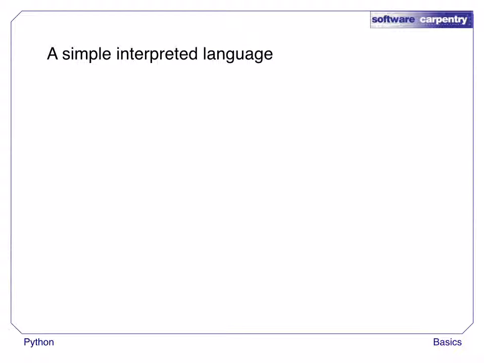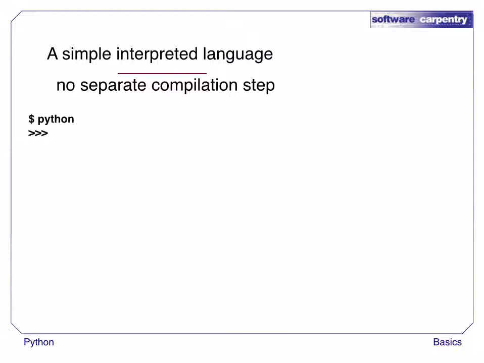Python's what we call a simple interpreted language. And the word interpreted means that unlike programs in C, Java, Fortran and C#, Python programs don't have to be compiled before they can be run. Commands are executed immediately. To run Python interactively from a command shell, just type Python. And this brings up a prompt, which is usually three greater than signs. You'll see this shown in the window below.